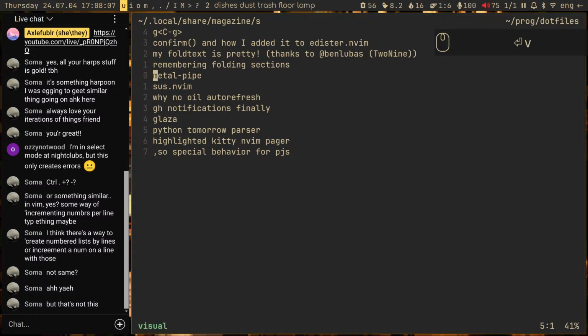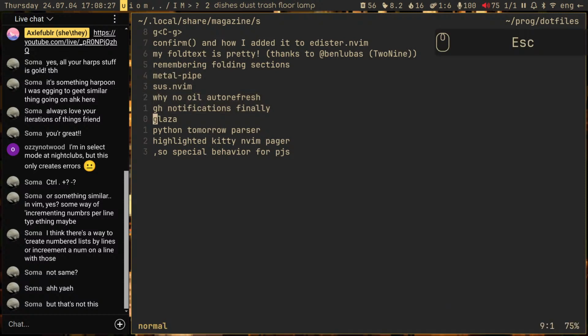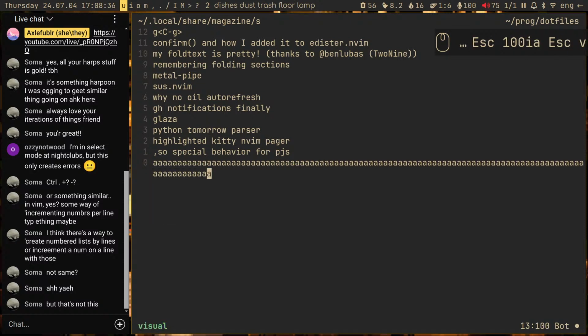The more useful part of this is that if you select something and do G Control G, now you get specific information for a selection. It shows you how many lines you have selected, how many words, how many characters, and how many bytes also, which is very useful. Say you add a new line and you input 100 iA escape, and you want to make sure that you inserted specifically 100 A's.